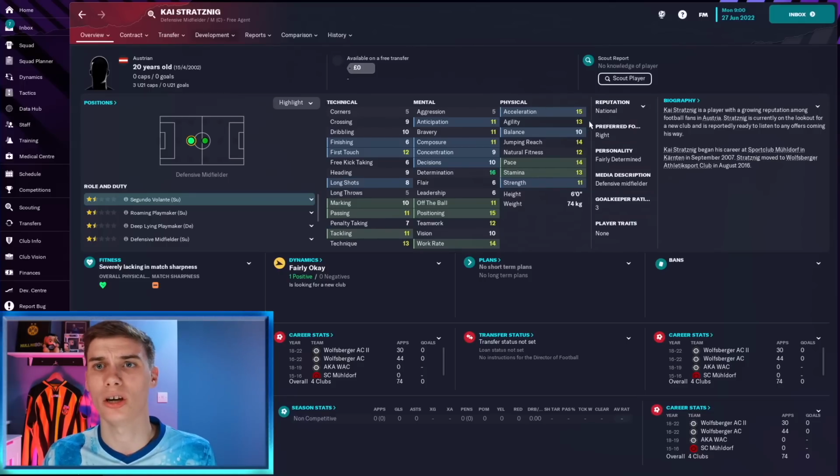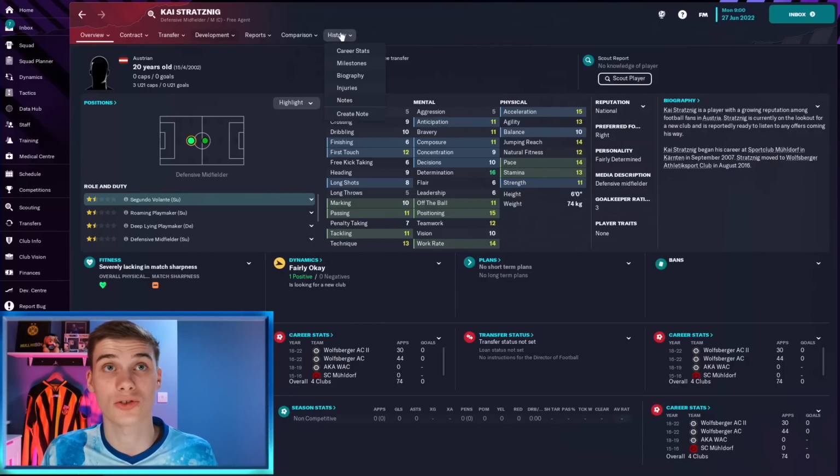His physicals are very well rounded for a defensive midfielder. His mentals are pretty nice too. There's nothing horrible about them. His determination is good, and his decision making and concentration need work, mind you, but he's got good positioning, good off the ball, good work rate, and some nice technicals to go alongside it. He can pass as well as he can tackle with some decent technique. Like I say, he's not blowing anyone's mind, but for free, you can't ask for too much more.